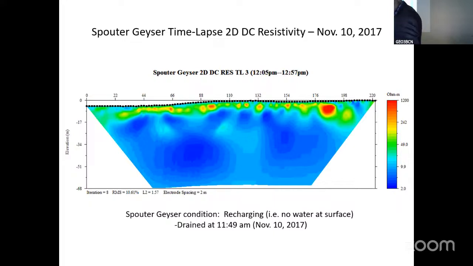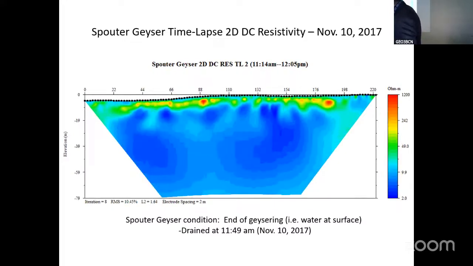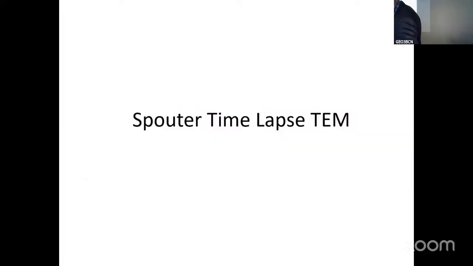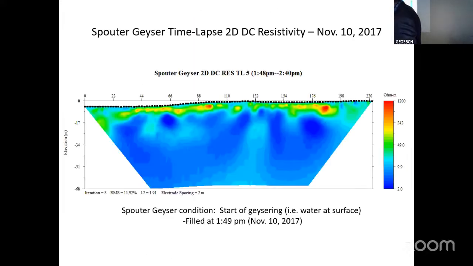So now, this is the end of the geysering event. And you can notice that what was over here at the cone is now shifting a little bit. It's shifted over here comparatively. So it went from here to here. All right, that's weird. If we keep going, you can see that, whoops, went too far. Basically, we're seeing the geyser structure with different amounts of gas. That's the long and short.